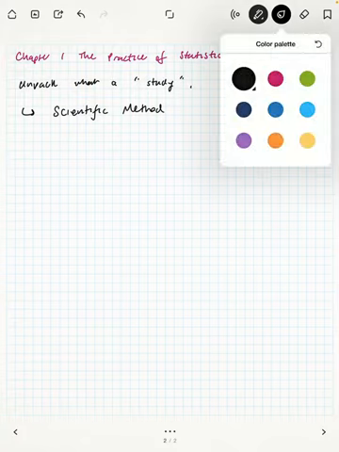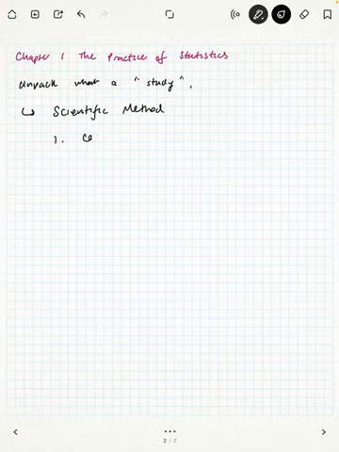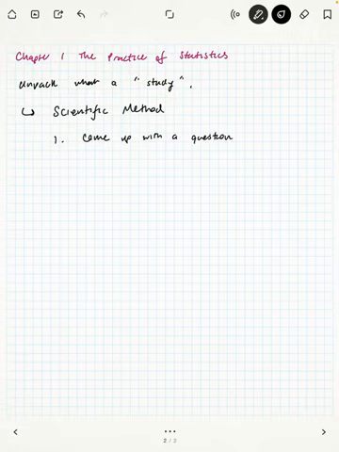So step 1, come up with a question. And sometimes that's given to you. Actually, a lot of the times that's given to you, but sometimes, especially for those of you who much later on may be doing research, that's something you come up with, right? In observing and understanding more deeply the specific field you're studying, you will have questions, and they'll come up. And this is an essential part of the process, right? You don't want to study anything unless you have something to motivate you.